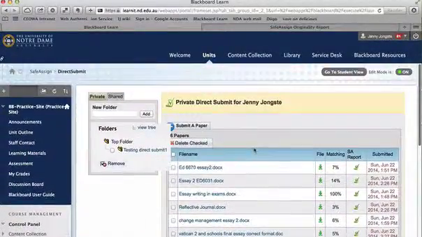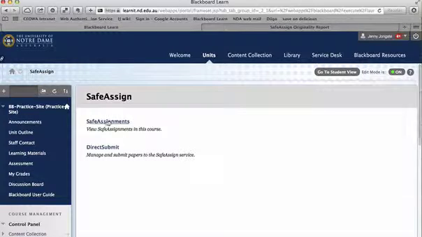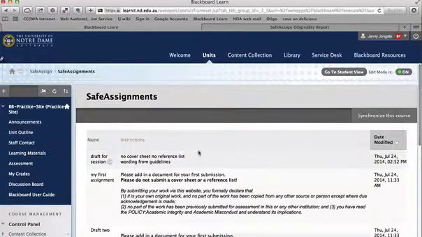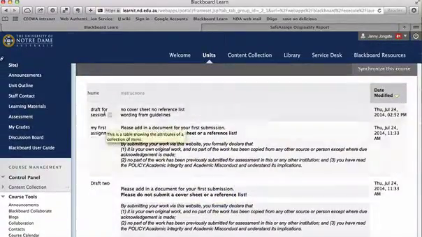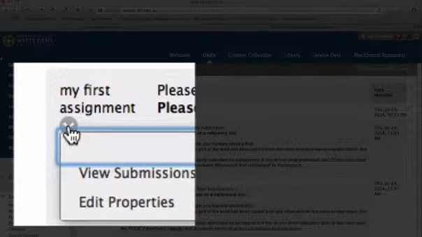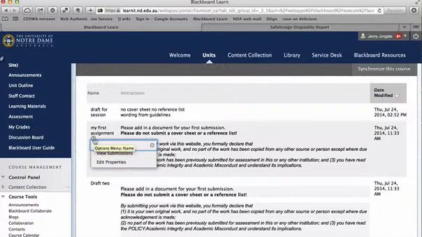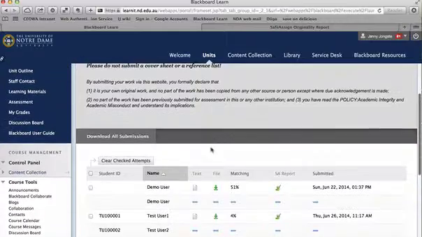All right. Now, if we go back again to SafeAssign, you now also have the lecturer aspect where you can view all the safe assignments in this course. So if you click on that one, it shows you any of the safe assignments that have been done. Now, if I go through, and I think this one has a number of them, if I hover, I have a little chevron, I go view submissions, and what this does, it allows me to see all of the student submissions for that particular safe assignment.